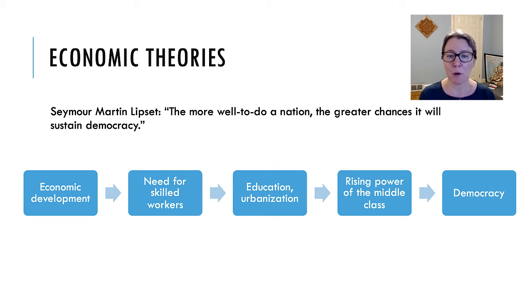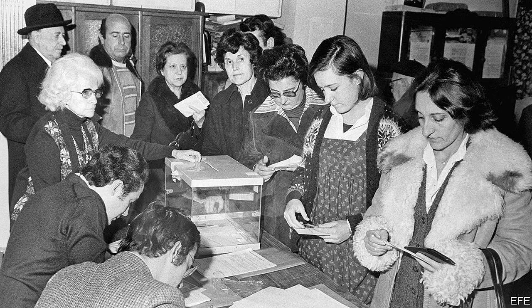Economic development both requires more skilled workers and gives them access to information. These changes empower new social groups, particularly the middle class. And those social groups, again, particularly the middle class, demand more political freedom to go with their economic power. That's why you get democracy. This theory is often used to explain trends toward democratization in Europe and South America in the third wave. Why Spain and Portugal democratized, for example. And it's by far the most common assumption behind democratization today.